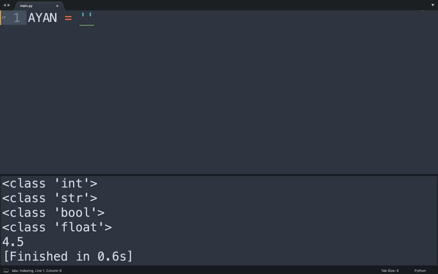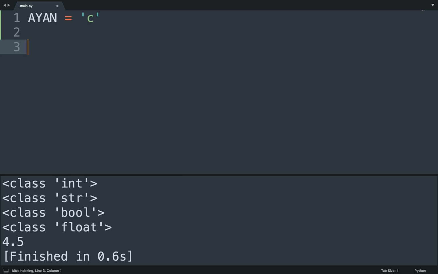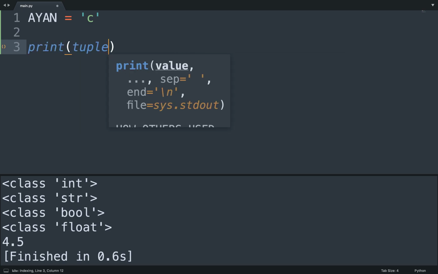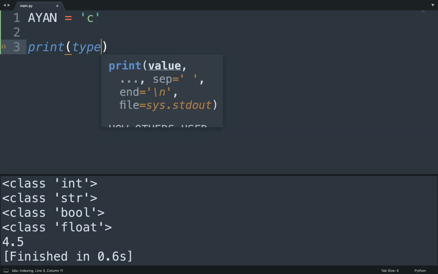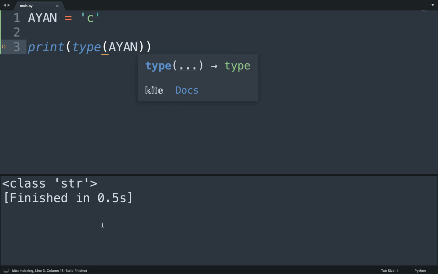and I believe there's something called char. So I'm going to try char. So print, let's see, type, and then that, and then command S and command V. Okay, so also single quotes are also an str.